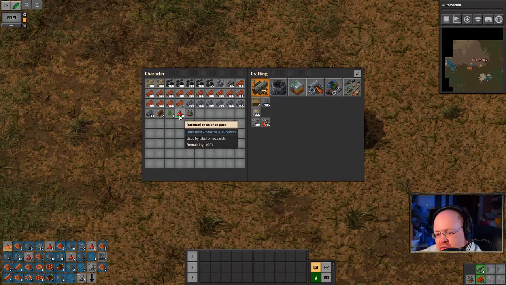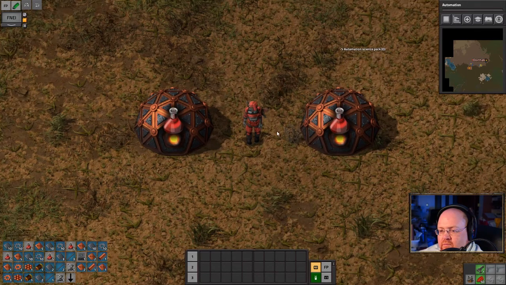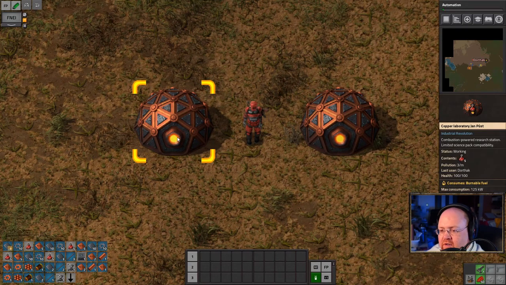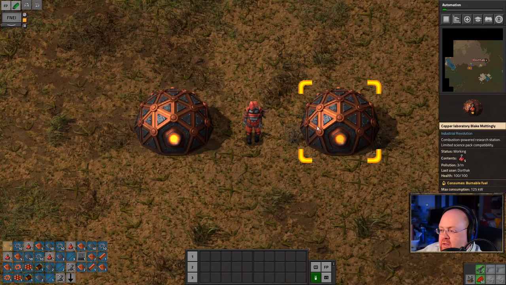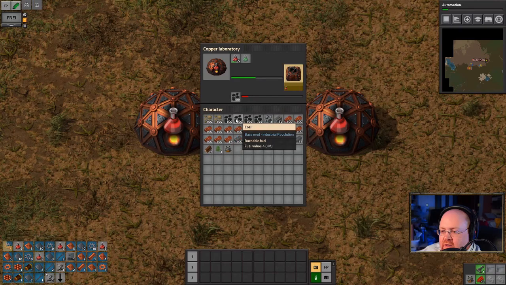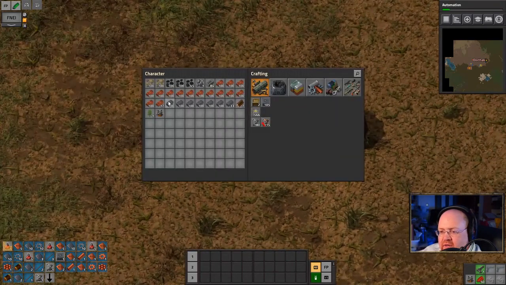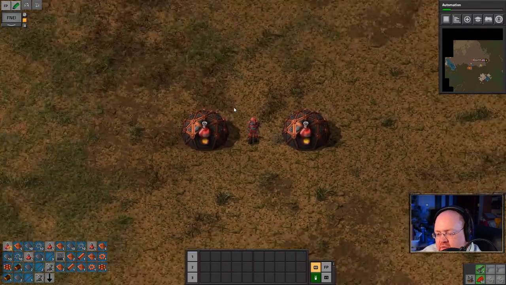Well, we've got some science packs coming in, so we can start feeding them. Let's wait for the 10th one. Oh, and apparently there's burning, which makes sense, because these are combustion laboratories. They use fuel to power them. However, we didn't actually put in any fuel. That must have been that extra piece of wood that it stuck in the beginning. Using up all my wood. Shame.